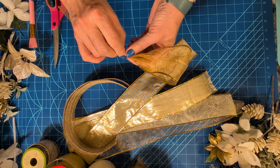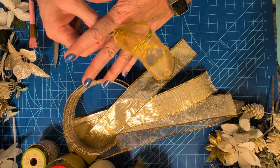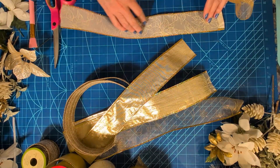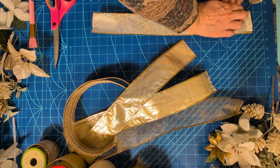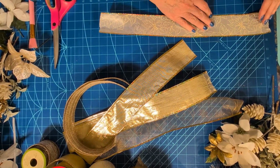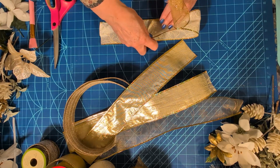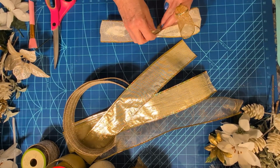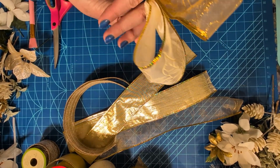Okay, so I've made it there, and then I'm going to put that between my fingers. Now, do you have to put it between your fingers? No, you can put it into a clip, a bobby pin, into whatever to hold it for you. Just make sure that when you're doing this, this one's a little long because I missed that end, that you're making them all the same size at the top. Fold to the 13 line, pinch at the 12, and put it into the fingers.